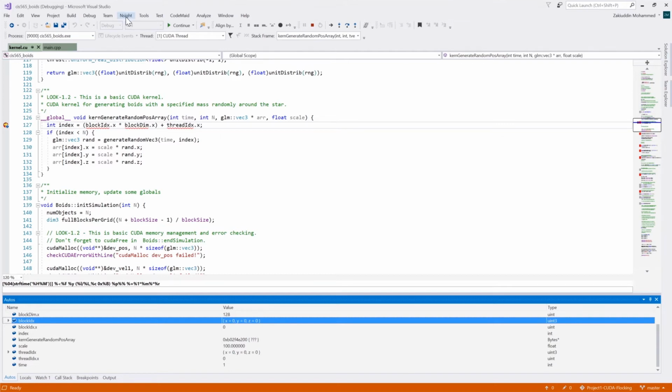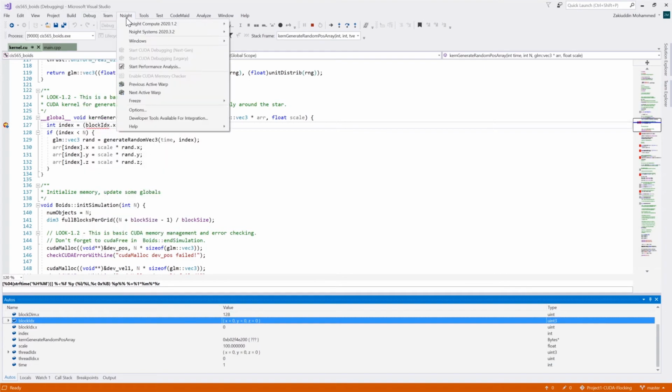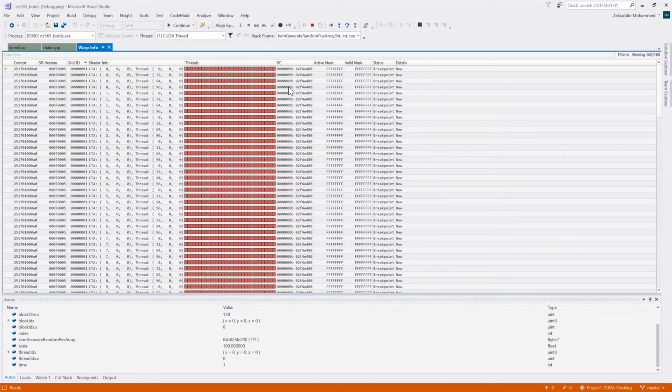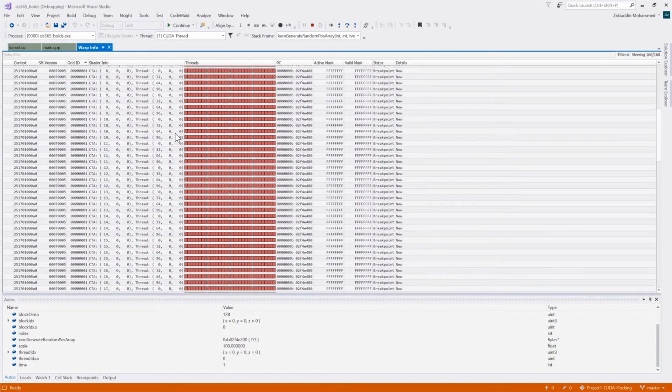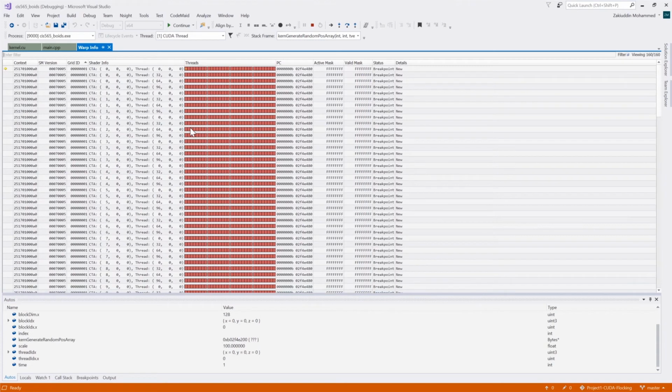So let's see, just like the debug had windows, Nsight has a few windows too. So let's jump into that. We've already seen system info. I'm going to open warp info now. So like I said before, a warp is a set of 32 threads that execute together on the GPU. This tab is going to show you all the warps that will be launched for the current kernel. And you can add a filter here that you can type out. We're not going to get into that right this moment.